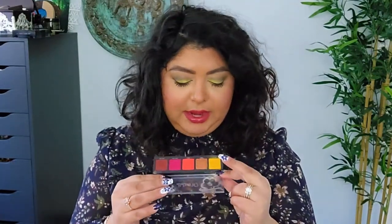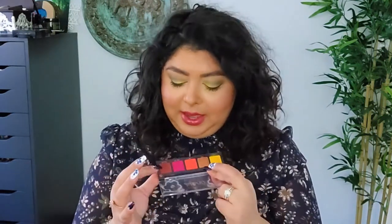That yellow was so disappointing when I saw it and tried it on my eyes. Also, these two eyeshadows that I absolutely love are not intended to be used on the immediate eye area, so you're left with that yellow I don't like, a gold shade I have in almost every palette, and a brown I also have in almost every palette — so there's nothing special about this one. I'm a little disappointed with ColourPop and the way they made this one. It was supposed to be for the Make It Black campaign, and it should have been done just a little bit better.